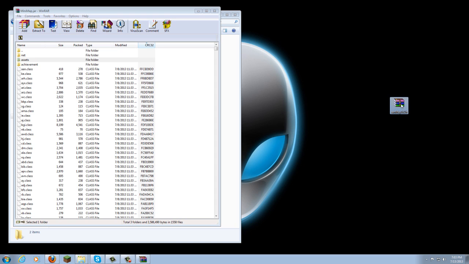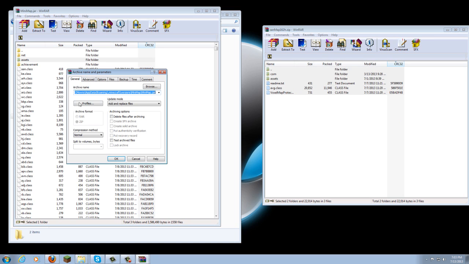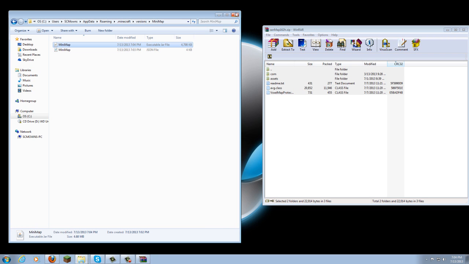What you're going to do is open up Zan's map, double click that, move it aside. You're going to see some files in Zan's map. You're going to highlight those files and drag them all into the minimap.jar, anywhere you like. And in replace, press OK, and you are done. You have installed the mod successfully, and you are good to go. So now that we have installed the mod inside our minimap.jar, we are good to go.